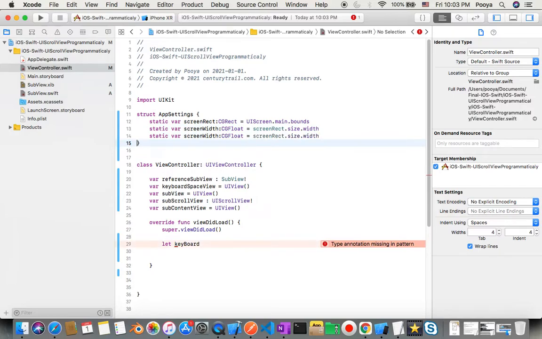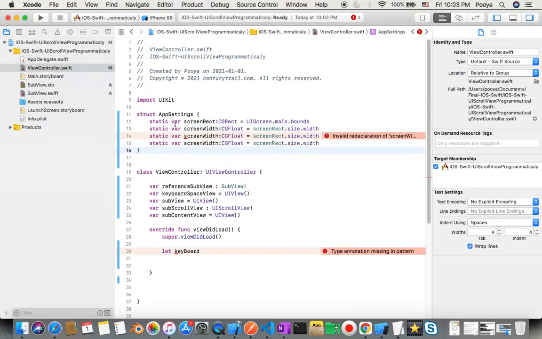Yeah, I make one for height, and also I make one for the keyboard.